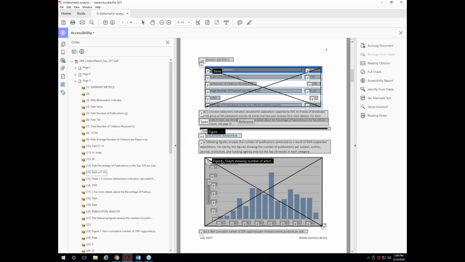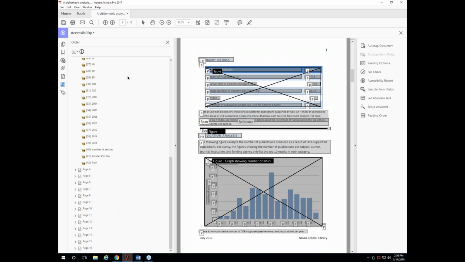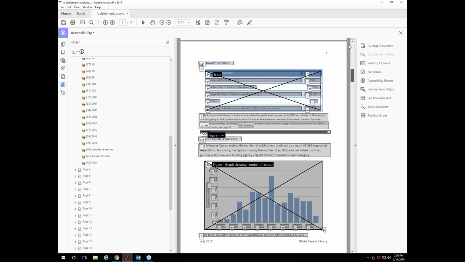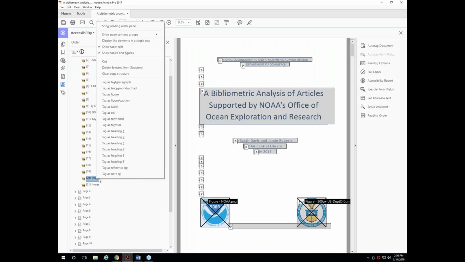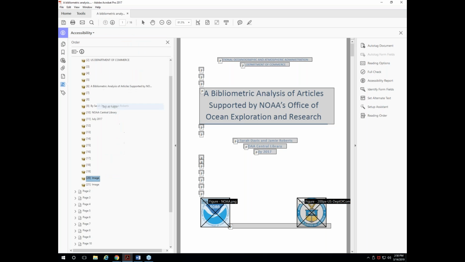let's go into here. I have this figure here. There is a way that you can change the tag of an item. So let me see. Let me find a really easy one just for my ease more than anything. Here at the bottom, we have an image, right? We have the NOAA and the DOC logo, which this DOC logo should have better alt text than what it has. But if you right click on that tag, you can change the tag to whatever you want. So say this is supposed to be a table, you can tag it as a table.